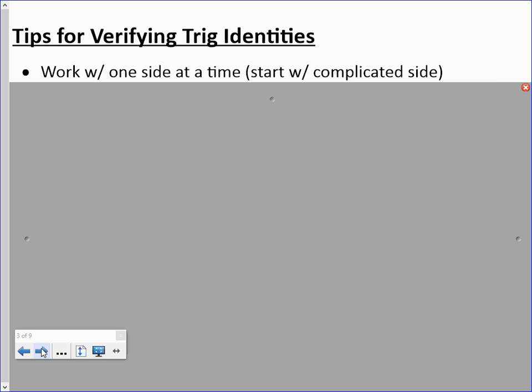The first thing, and this one's going to be hard when you start, you want to work with only one side at a time. And you should always start with the complicated side. I would say there's a complicated side and then there's an easy side that I always view as my answer side. So I usually do most, if not all, of my work on one side. I'd say that's probably better than treating this like an equation where you're going to move things back and forth from side to side. Avoid that if possible, and just try to do work like you did on Friday.